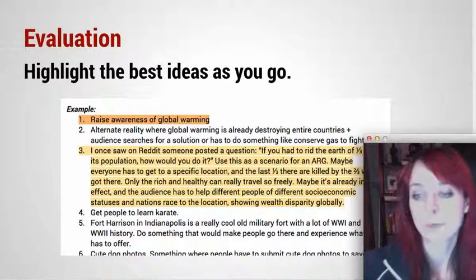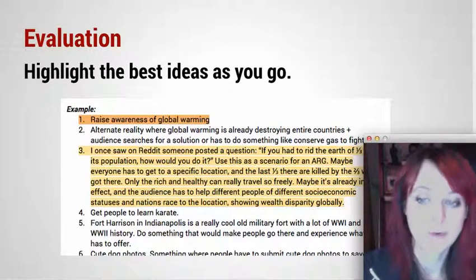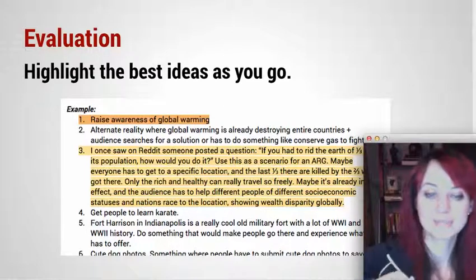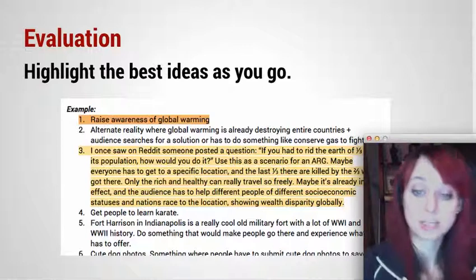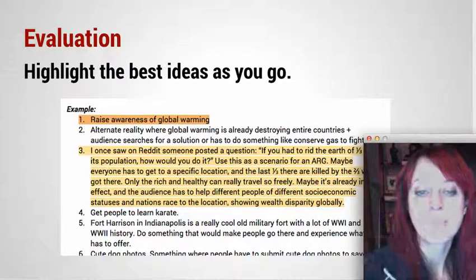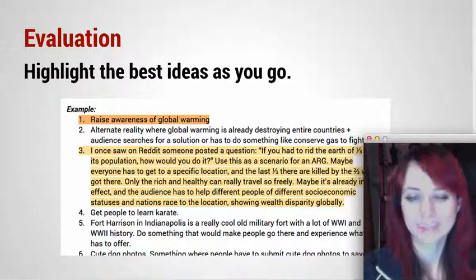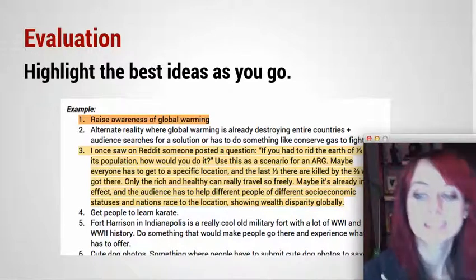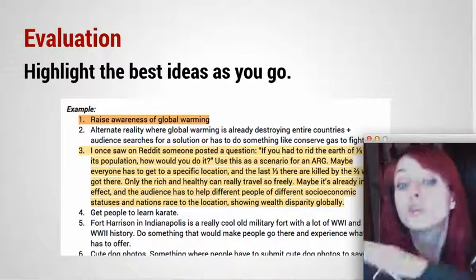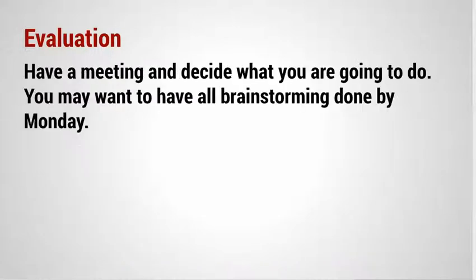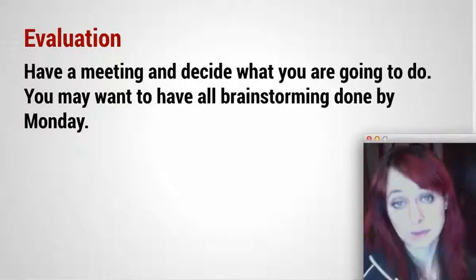And you can see in this example, if this were me and another person, I would highlight using darker colors to show more agreement. So in this case, if this were highlighting done by 2 people, the light yellow would mean that one person liked it. The dark yellow would mean that both of us highlighted it. Do you see? So it's like you're adding the 2 highlights together to make it darker. That's going to help you rank the ideas to see which ones one person likes and which ones you both agree on. Do this and then get together and decide what you're going to do. So I would suggest maybe having all of the brainstorming done by Monday.